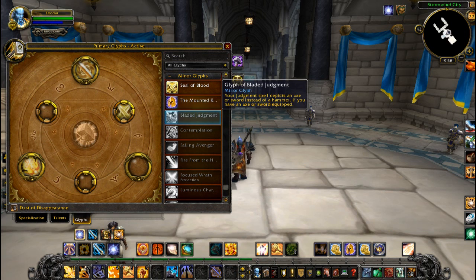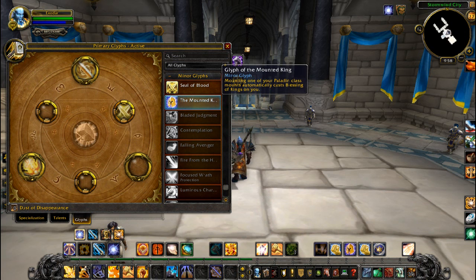The Mounted King. Mounting one of your Paladin class mounts automatically casts Blessing of Kings on you. I like that a lot. That's pretty cool. Especially since our Paladin mounts are so cool looking. I'm kind of hoping that by level 90 they introduce a flying Paladin mount, as well as a flying Warlock mount. Doesn't make sense to me that we only have ground mounts.